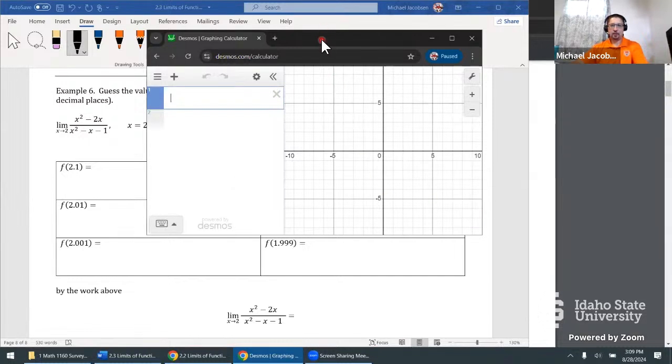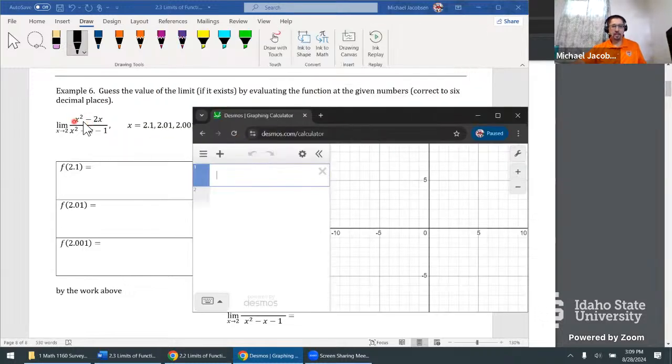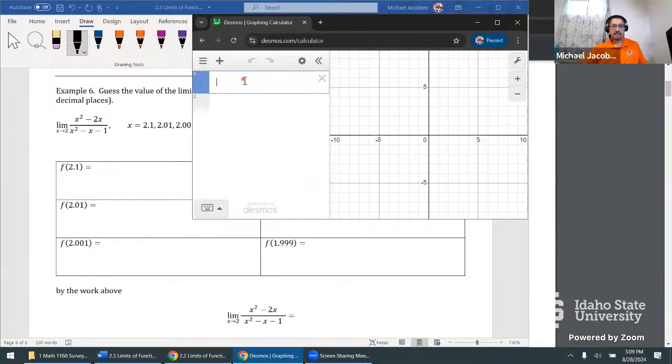Okay, so I have a calculator going, and if you're using an ordinary calculator like a real one, you would just be plugging in 2.1 here, here, here, here, and cranking it out. Honestly, it's pretty tedious, and you've got to get that in perfectly. So I would also encourage a different way to approach this one. Instead, if you have a calculator like Desmos, you can just input the function. So let's type that out.